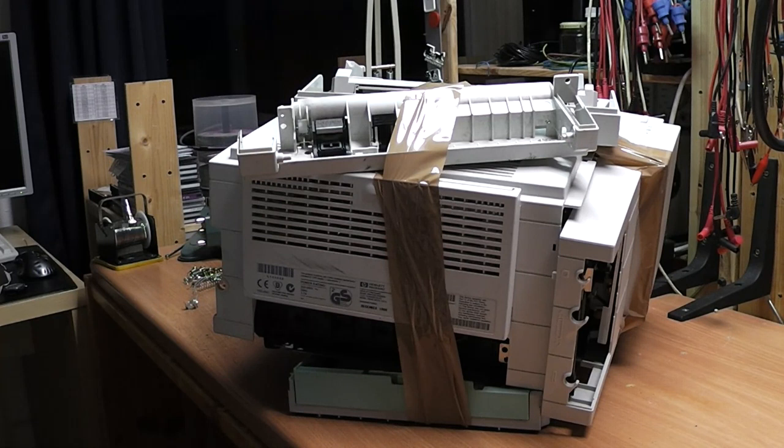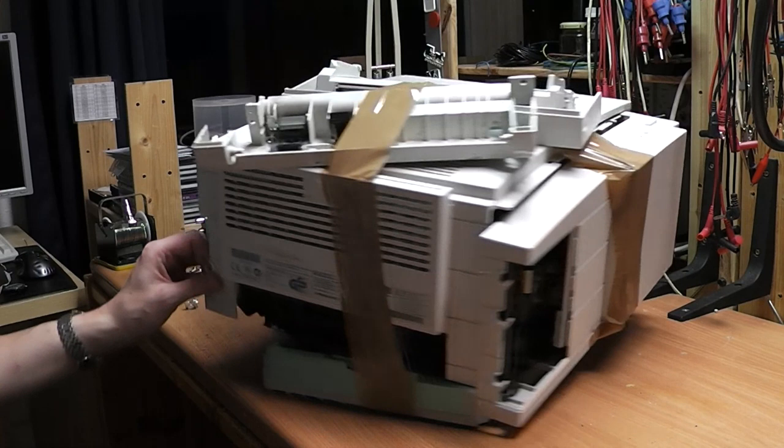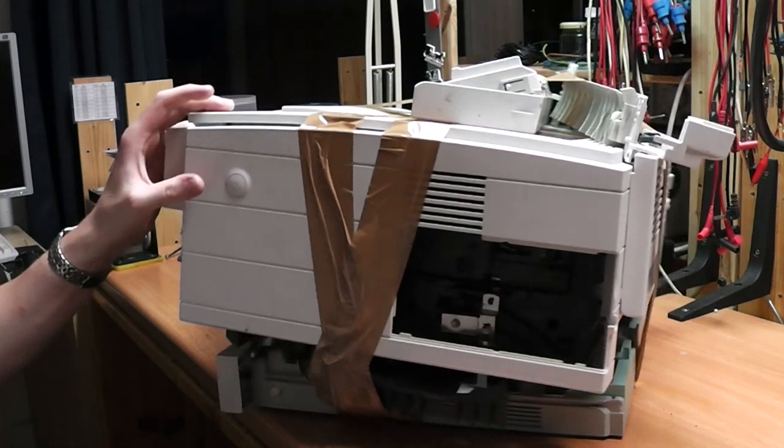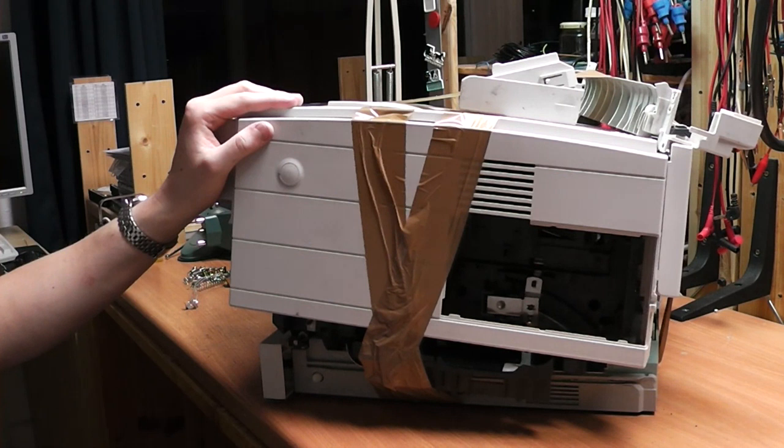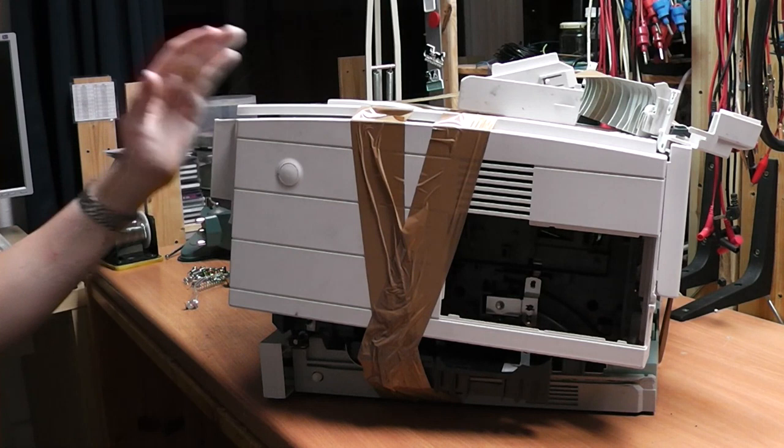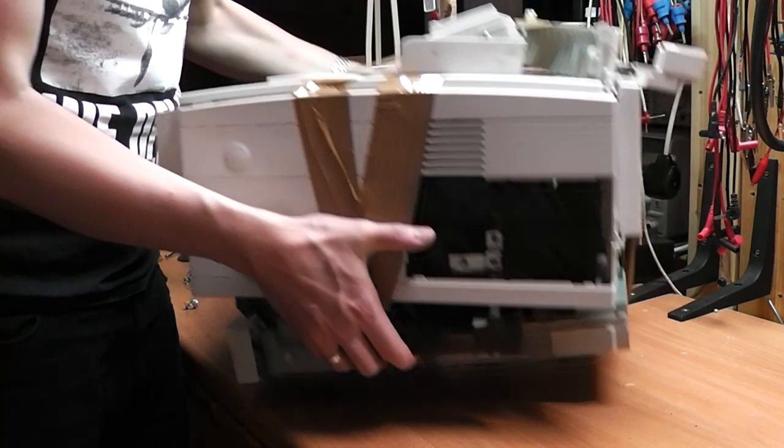So I actually put the printer back together. As you can tell, it's not really in mint condition anymore. I usually put the stuff that I disassemble back together at least in somewhat the shape that it previously came in, because it's just efficient to store it. And I just glue it together with some duct tape so I can recycle it or put it in the trash in a kind of compact form.